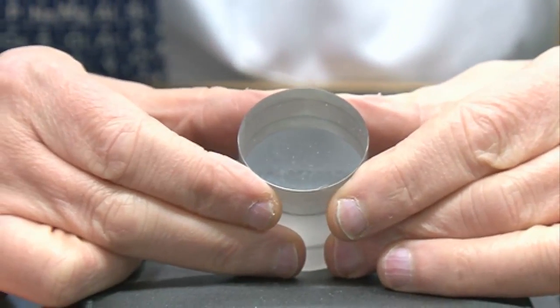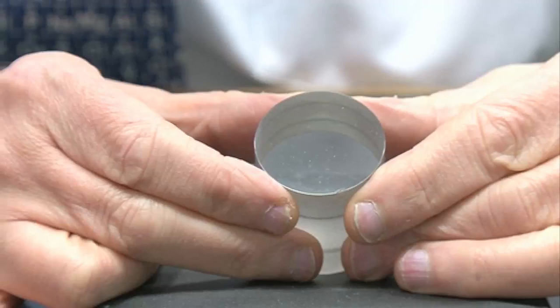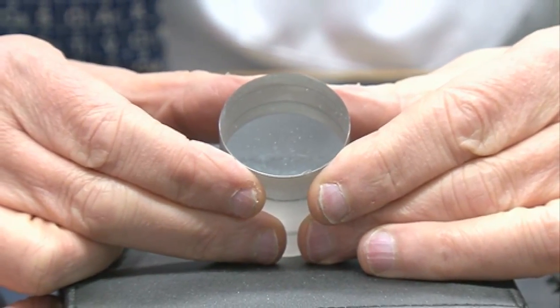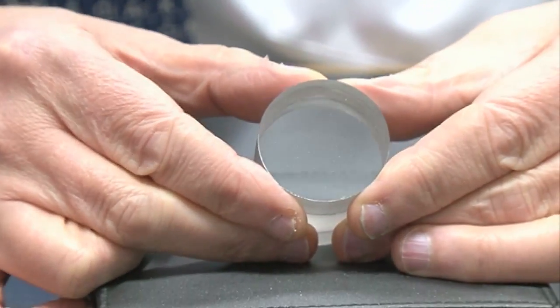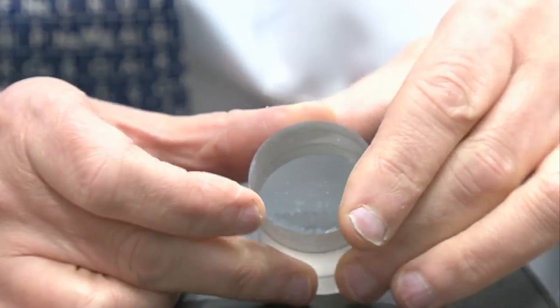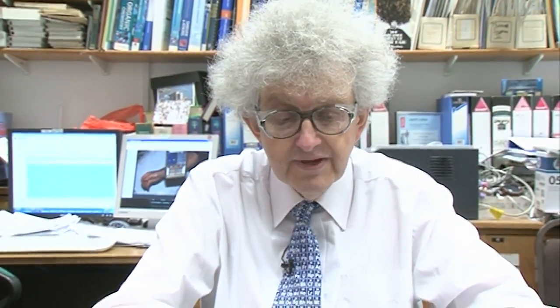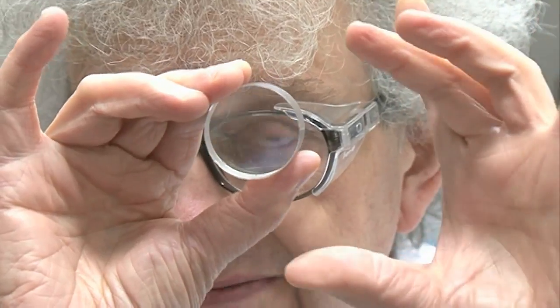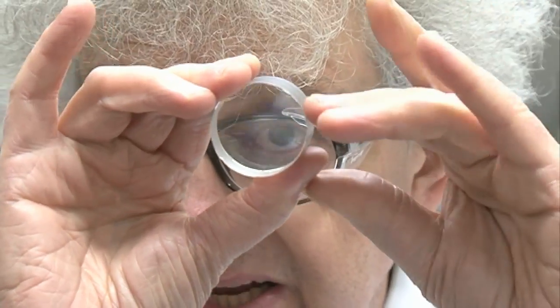Sapphire is a crystalline oxide of aluminium. I've got a large lamp here — the aluminium oxide itself is colourless. We use these as windows for our high-pressure apparatus. This lamp doesn't look very big, but it's worth £1,000 — $1,600 — and it's quite heavy. We use it because sapphire is very strong, as a window so we can look into high-pressure vessels and examine reaction mixtures.